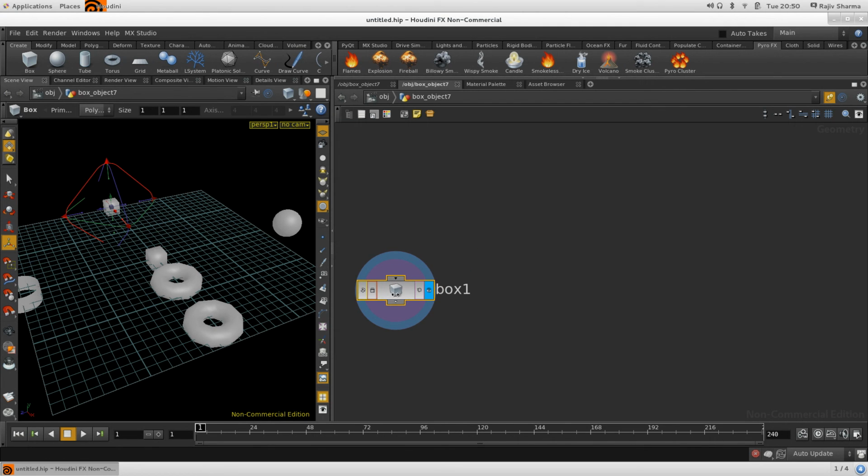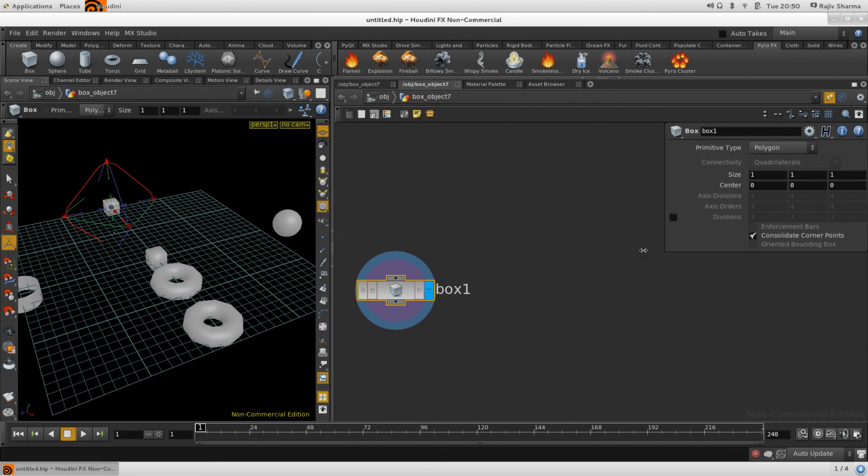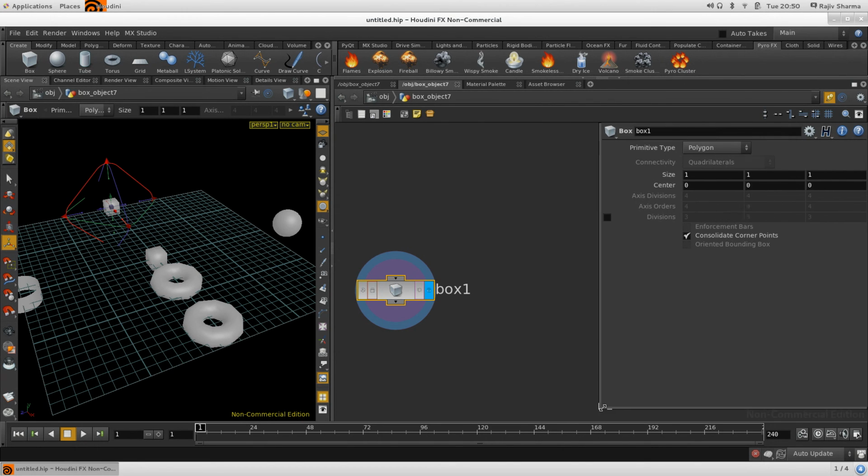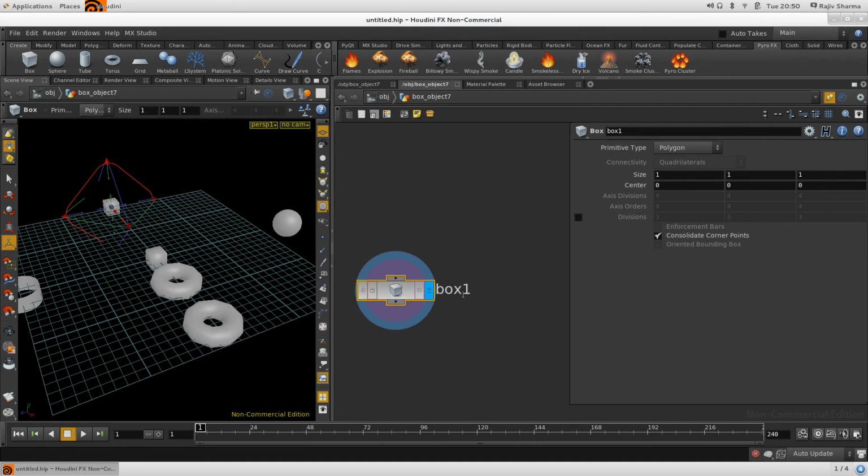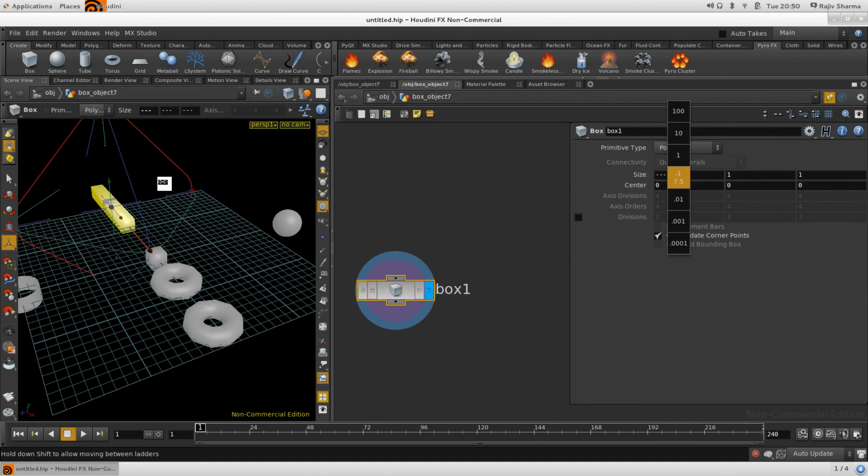To get the parameters quickly, you can press P. If you press P, you will get your parameter window and you can easily manipulate your stuff, like scale.